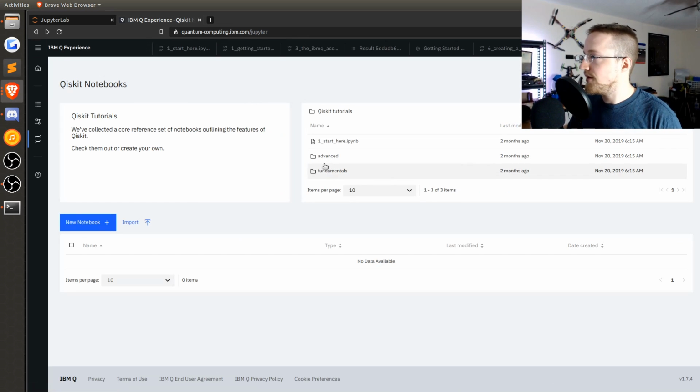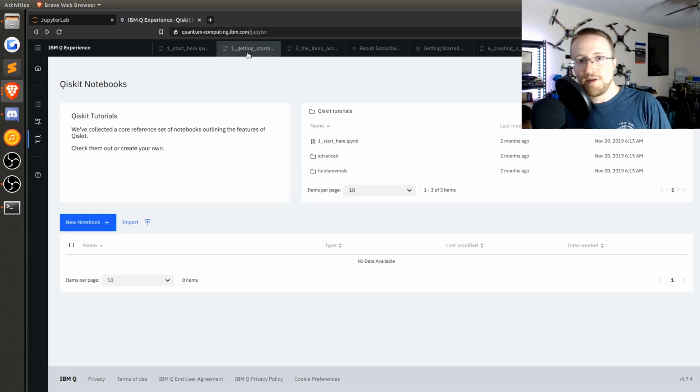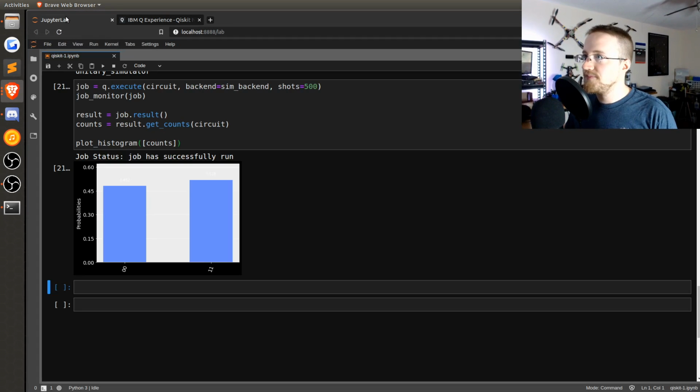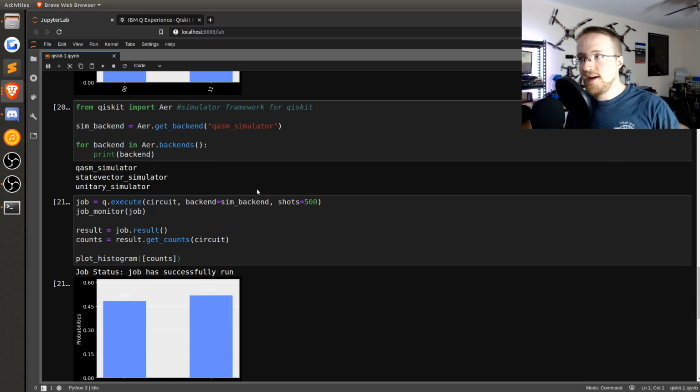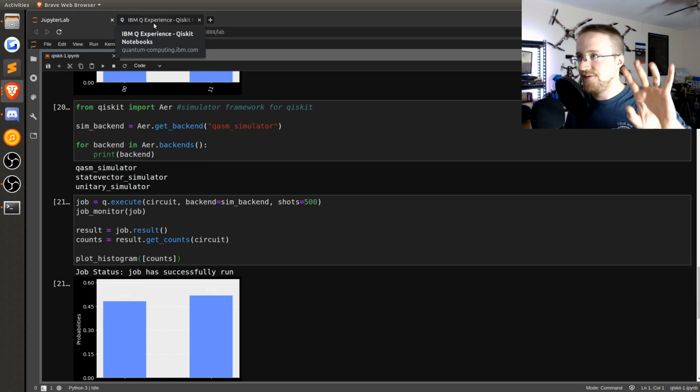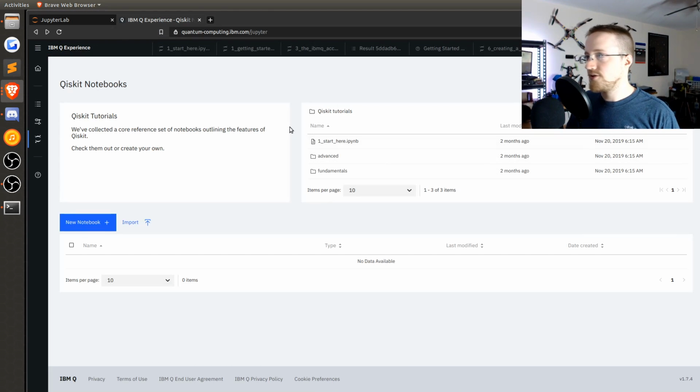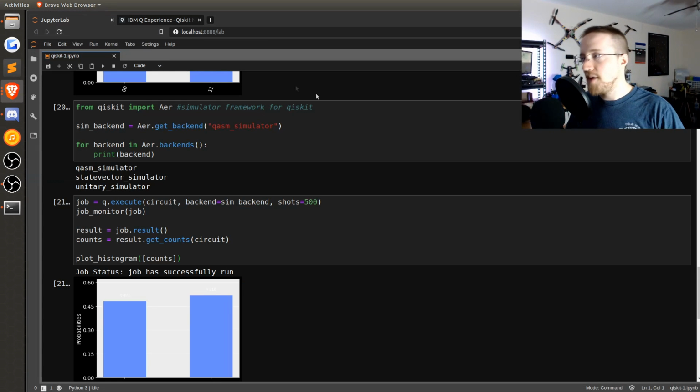So you've got advanced and fundamentals. There's a bunch of stuff. There's just so much information. And like I said, I think IBM's done a really good job of just getting all this stuff out there and making it really quick and simple to get running, right? So yeah, pretty cool. Also, again, things might be buggy. Especially the day I release this video, chances are the queues are going to be massive. You might want to wait. You might just want to use the simulator and then run it later or something like that.